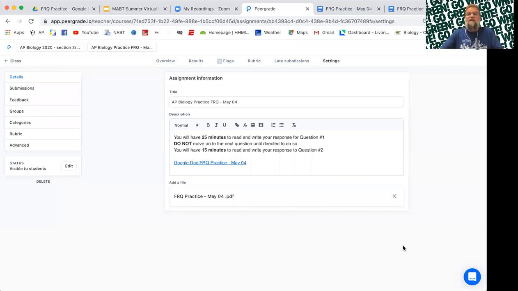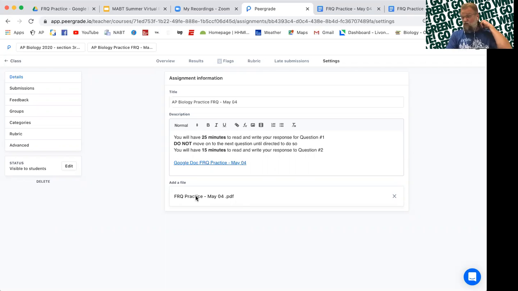So there's two things that the teacher has to do. One, they have to provide the prompt or question, and two, they have to provide the rubric so students can respond to the prompt or question. So in this case, you can see I provided the question one of two ways. Students could either click this link and go to a Google Doc of the question, or they could open and take this PDF of the question. Either way was going to be fine.